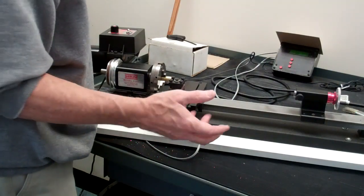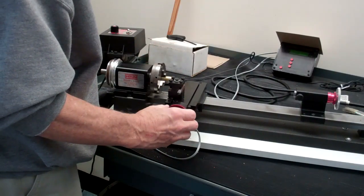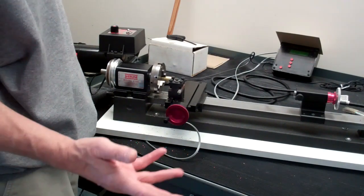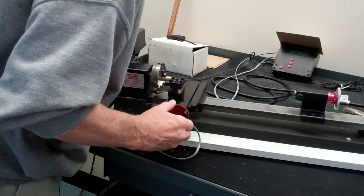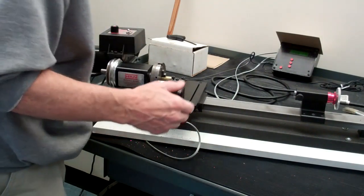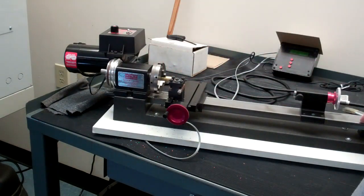I'm going to suppose that I'm supposed to go to four hundred thousandths, and I need to cut down half an inch along the part. I'm not going to take all fifty thousandths — I might take a thirty-thousandths depth of cut in the X axis. I'm going to go down until my digital readout is thirty, and then bring the tool down along the part until my Z axis reads a half inch or .500.